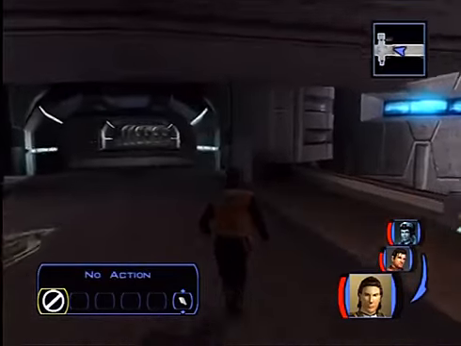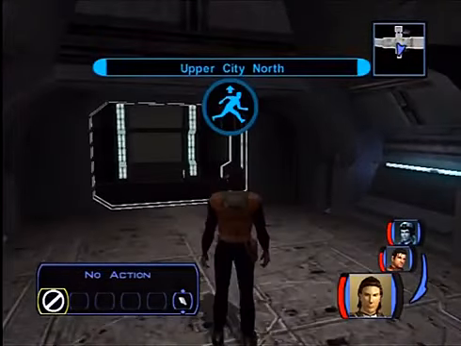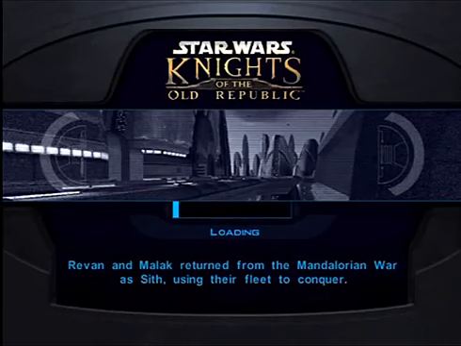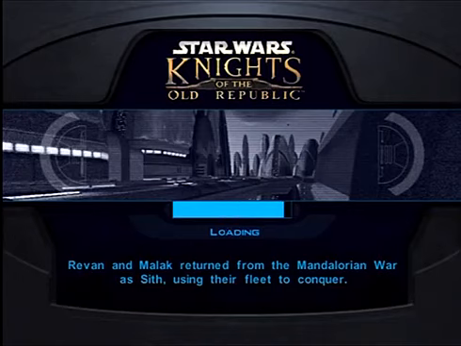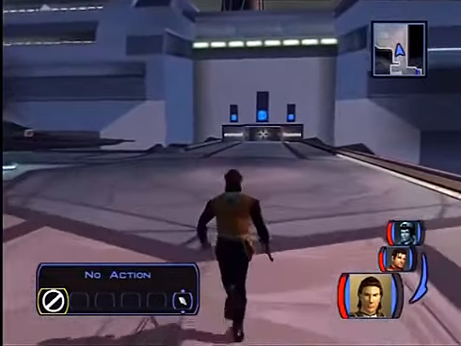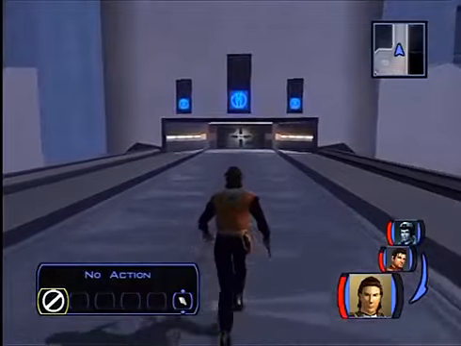Obviously, we're here outside the Black Vulkar base. I believe this is up to the Upper City North. Yes, this is where we want to go. I should be strong enough to at least do a couple more of the fights. You can fight all five enemies in the cantina, and then if you want to go ahead and fight Bendak Starkiller, you can do that as well.